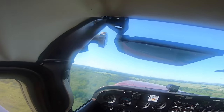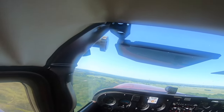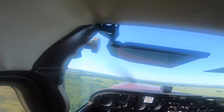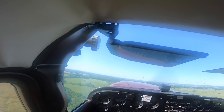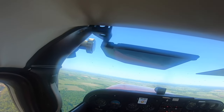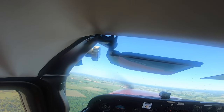High power settings, low airspeed, we need right rudder pressure. We need to fight those left turning tendencies. Climbing out 70 knots, see I'm getting a little fast here, so I'm going to pitch up slightly. Just departing to the south. And Bonita traffic, Skyhawk 3148 X-ray, clear of your airspace to the southwest, Bonita.